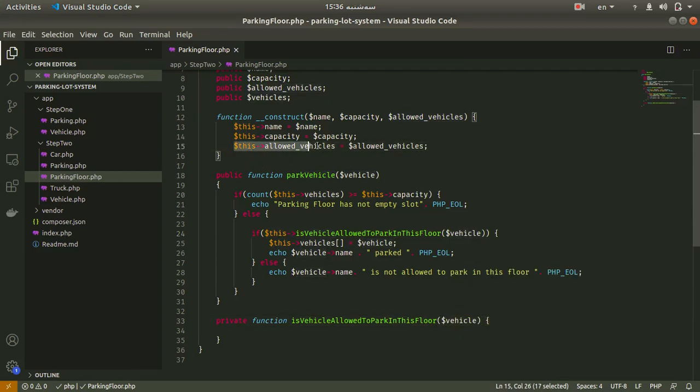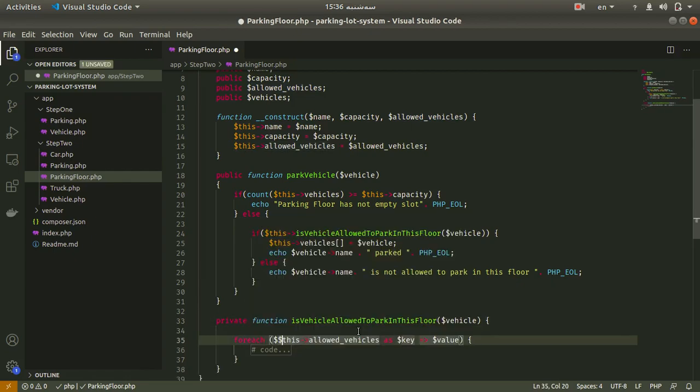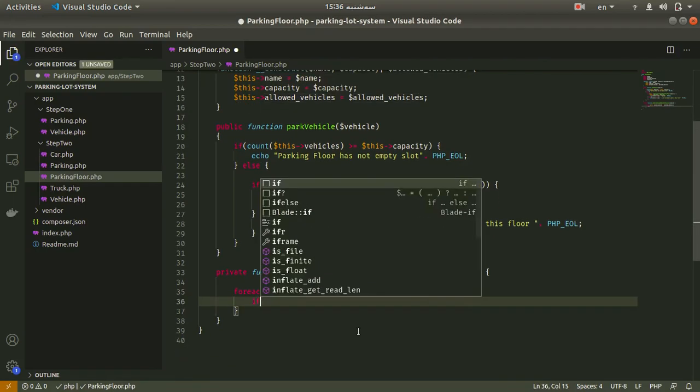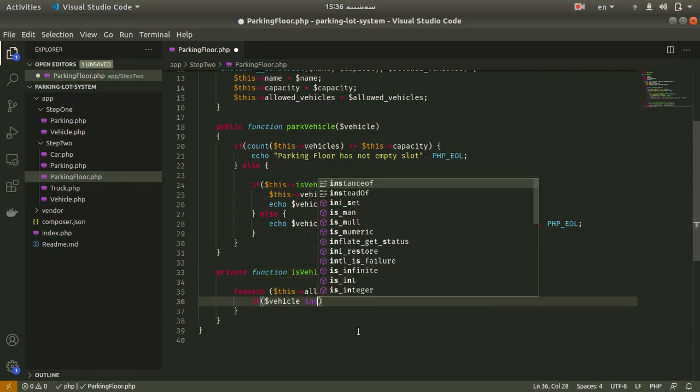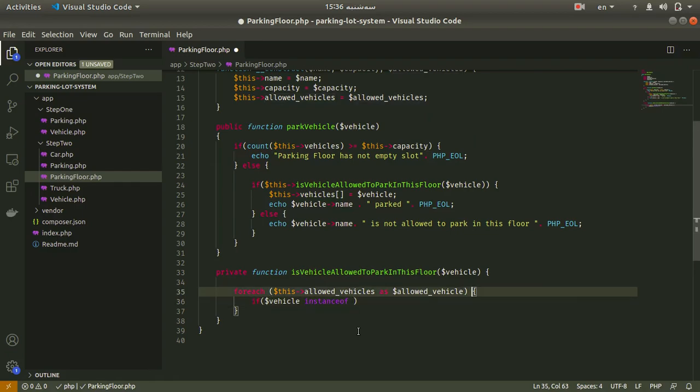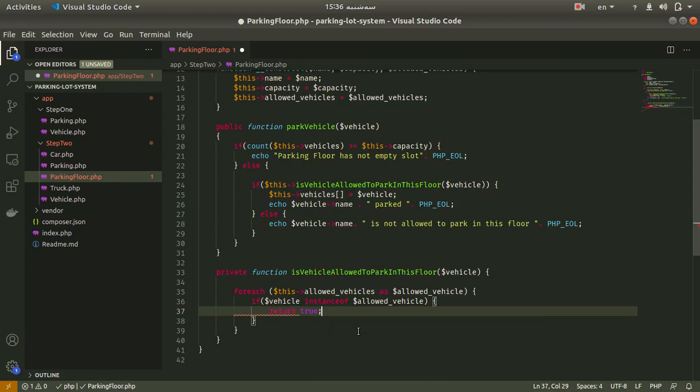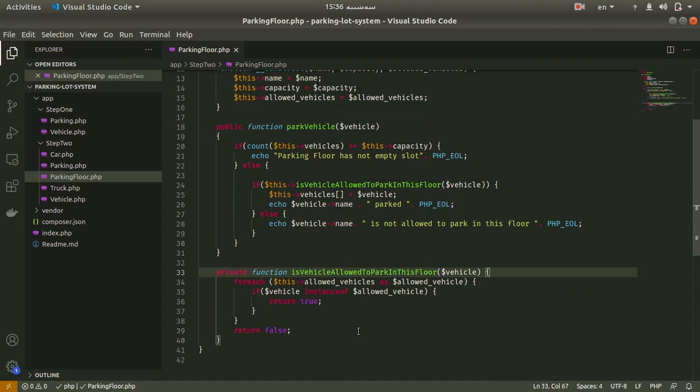In this case we have allowed vehicles, which is an array, so I should loop over this array, take each allowed vehicle and check if the vehicle is an instance of this allowed vehicle, so return true, and in other case return false. So I think that's it.